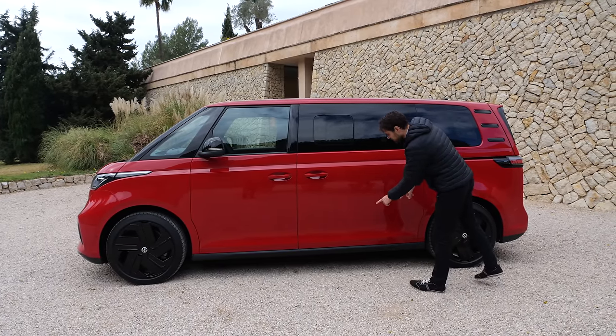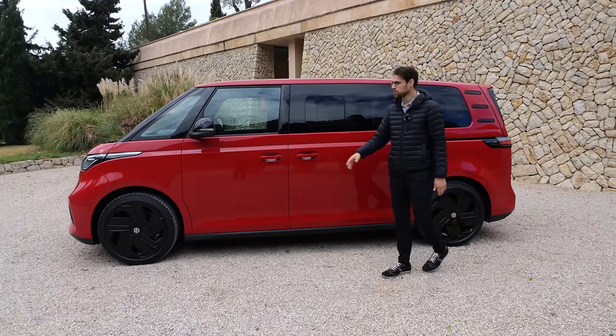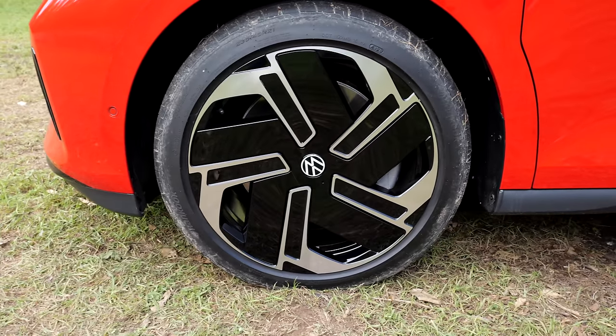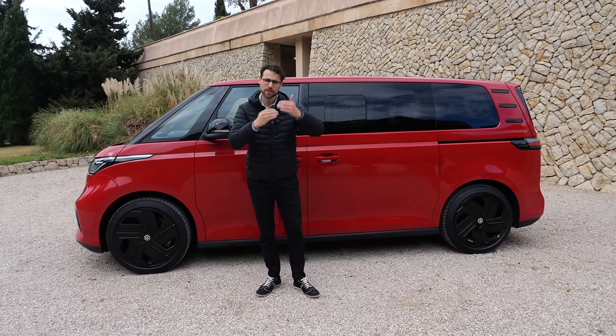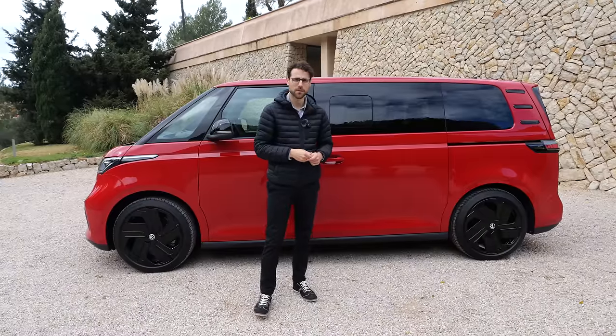See it right here, it's just a little bit more stretched, but design-wise, I think it doesn't make a large difference. You can also get one with contrasting color, for example, in the top area. But I usually always prefer the uni-color style for vehicles, but with the ID Buzz, because it also has this heritage with the two-color scheme, it also looks kind of cool. Or what do you think?